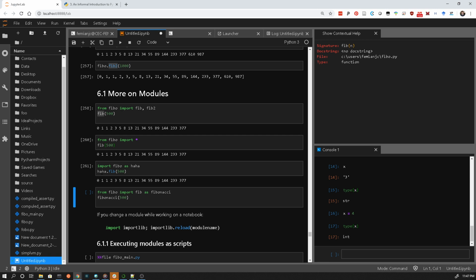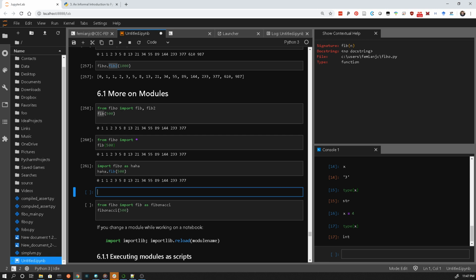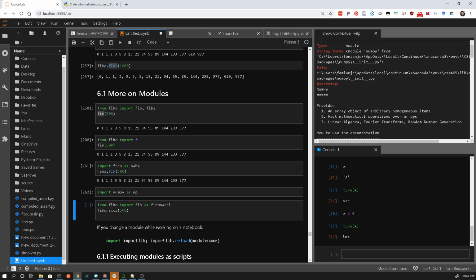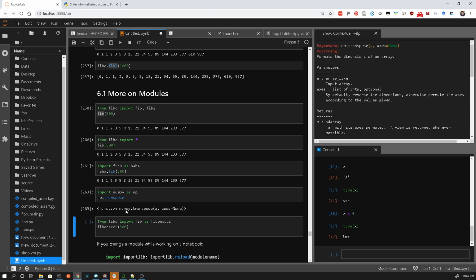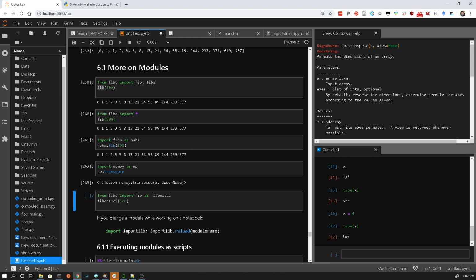This is actually quite useful because some modules are so common you want to have a short name for them. For instance, import numpy is typically as np because you use the functions in numpy so often you want to be able to say something like np.transpose or similar, rather than saying the full function name, right?